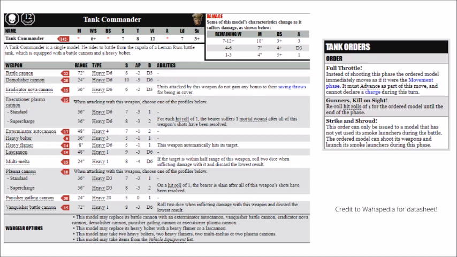If I was arming Pask, I'd probably want to give him a long-range gun, most likely a battle cannon, and pair that with a lascannon and probably plasma sponsons, and have him focus on getting that firepower off while still remaining safe at the back of the board from enemy reprisals.